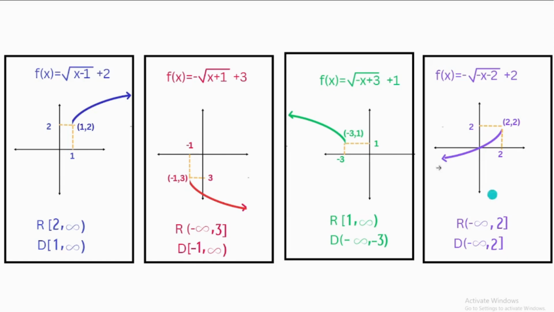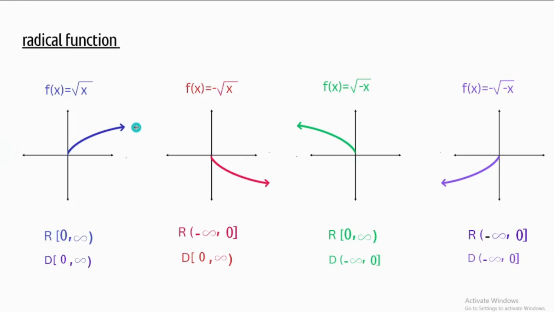In these radicals, we shift the starting point according to the function. In this function, this is the point 2, we take it as it is with its sign, and we take the opposite of the sign of x. Here is -1, we will take 1, and we will say that this is the starting point of this radical. As x is positive and the sign before the root is positive, it will go in the same direction as this.